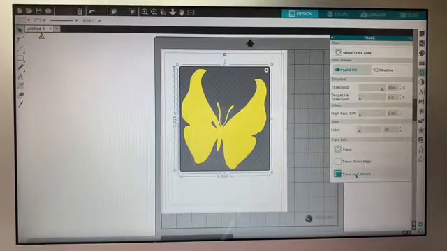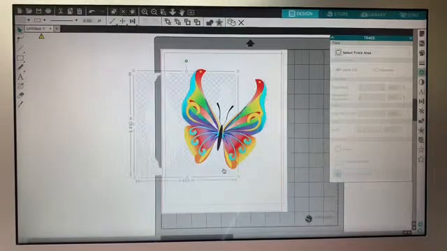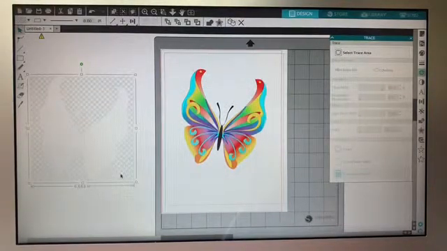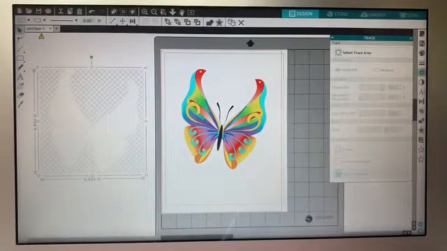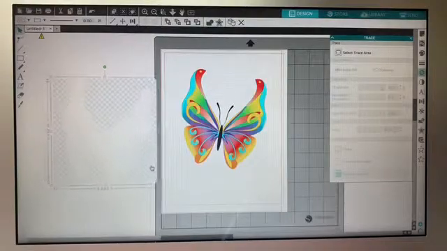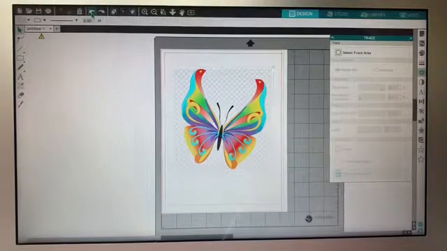So then I'm going to trace and detach. And it doesn't look like it did anything, but if I click on this outside image, I'm able to now see this box that separates. I prefer to try to remove the outside box versus moving this because sometimes these images, the pictures inside of them will separate. And so it's kind of a pain to have to put them back together. So I prefer to just pull the square out behind. So I'm going to do that one more time just so you can kind of see what that looks like.